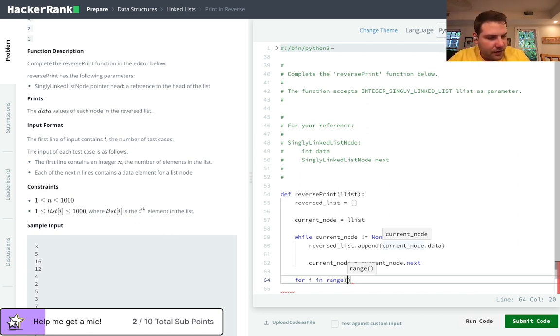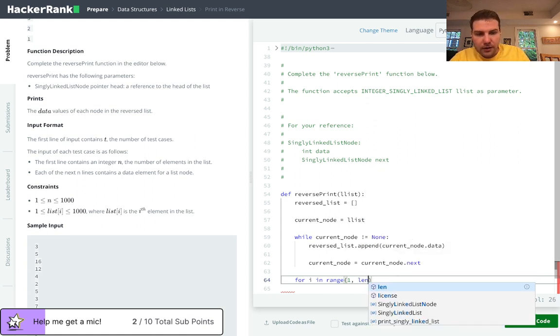Rather than going from -1 to 1, I will start at 1 to length plus 1.